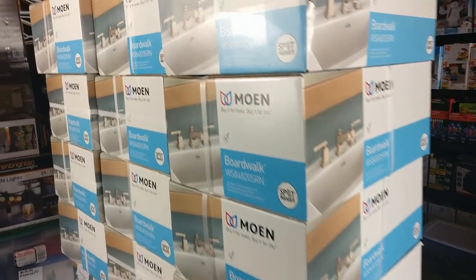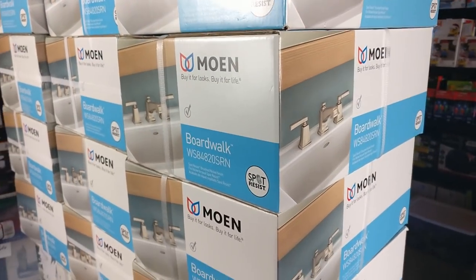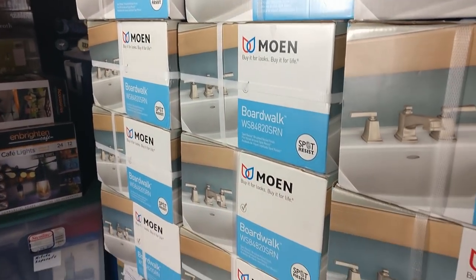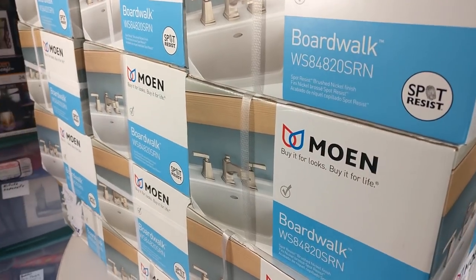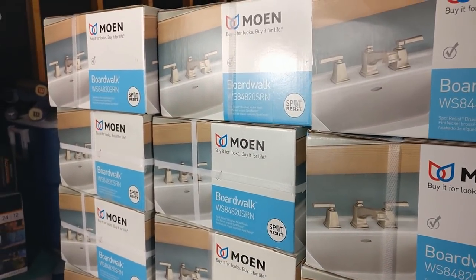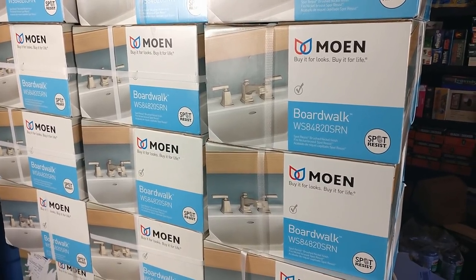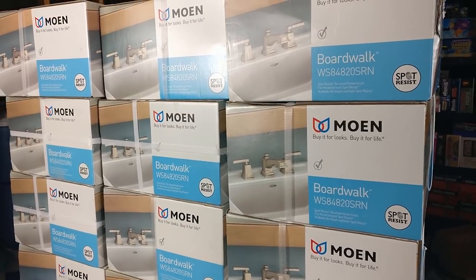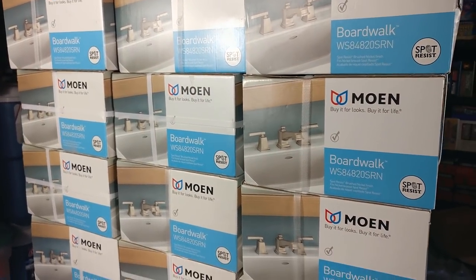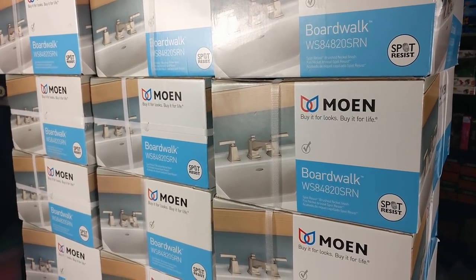It's a lot of faucets. Here we've got 15 of these Boardwalk faucets — they were about $37. Spread across three Lowe's visits. This is by far the best faucet I picked up today; it had a rank of about 20,000 in home improvement and was selling for over $100 on Amazon. I'm making about $75 a piece on these. Now to be real — Lowe's is clearing out a bunch, so the price will drop dramatically. I may have to hold these for six months or more to get that $75 profit. They were normally $150 at Lowe's.